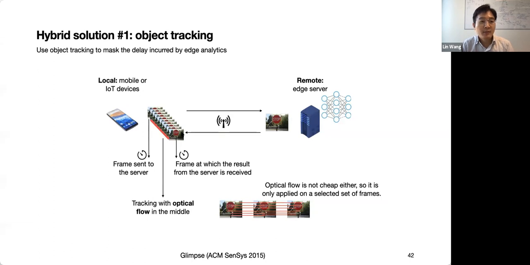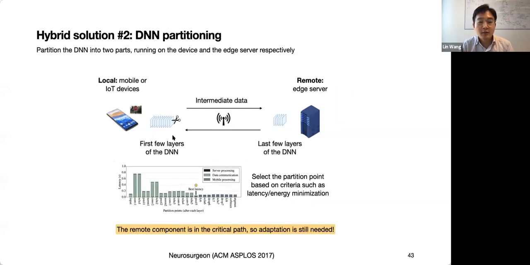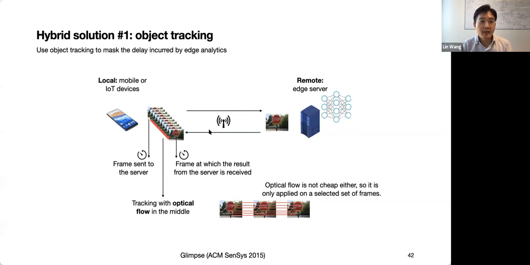So when you get back the results, actually the video frame has changed, because at this time you might have moved or whatever, so you are not seeing the same thing in a video frame. So the analytic results are outdated. They are not very useful for the current video frame anymore, right? So you need some sort of a mechanism to deal with this, or your user experience would be very bad. So how to do that?